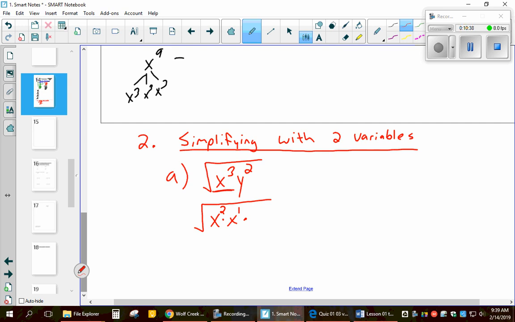No, it's already good, right? I know the square root of y squared, so I can take that out. So I'm going to leave it as y squared. And then we're just going to take out everything that we can. So x squared gets to come out, and the y squared gets to come out. So the square root of x squared is just x. The square root of y squared is y. And then I've still got an x trapped under it.